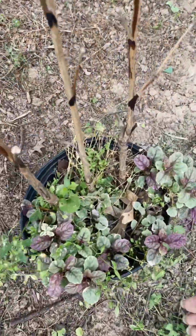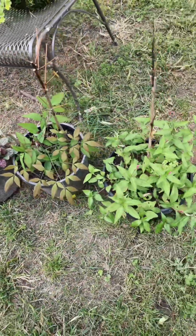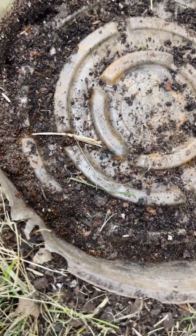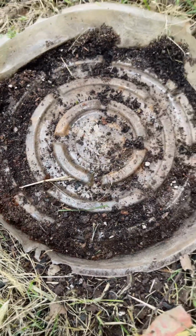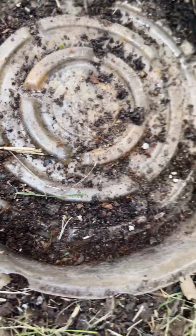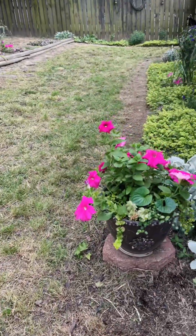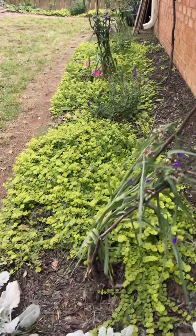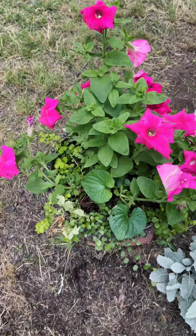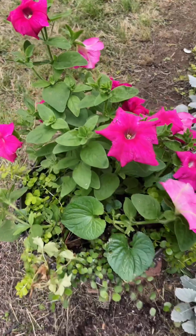And then there was this pot that did hold a dug up Nandina from the backyard. So underneath the broken pot were a colony of some type of ant that looks pretty dangerous. So what I did was put that inside of a recycled Amazon bag, sealed it up, and threw that away along with that pot.